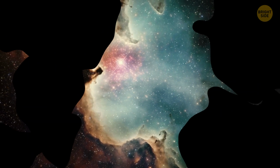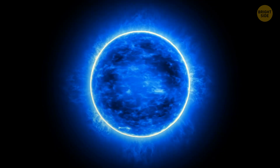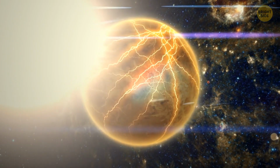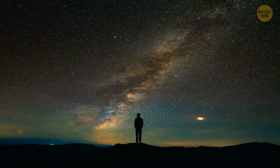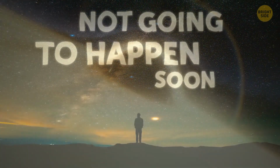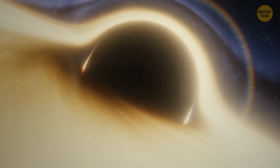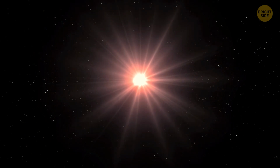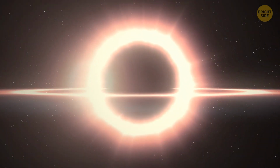If this is true, the energy of everything in the universe will slowly be drained away in the form of light particles. That means everything and everyone, including stars, planets, black holes, and us, share the same destiny and will all eventually fade away. This sounds scary at first, but even if this theory is true, it's not going to happen anytime soon. It would take way longer than the current age of the universe for a supermassive black hole to completely disappear. So, in the way we measure time, black holes are basically eternal. And stars could last even longer.